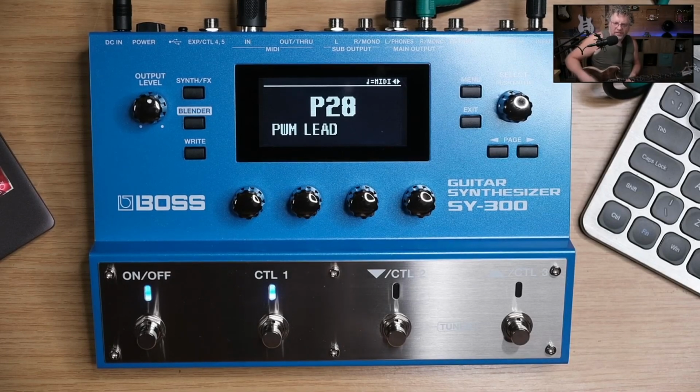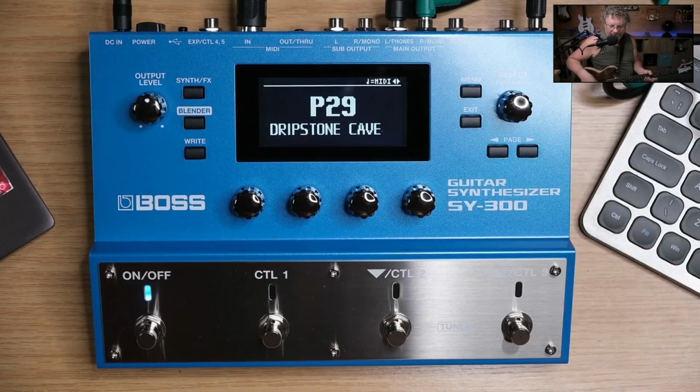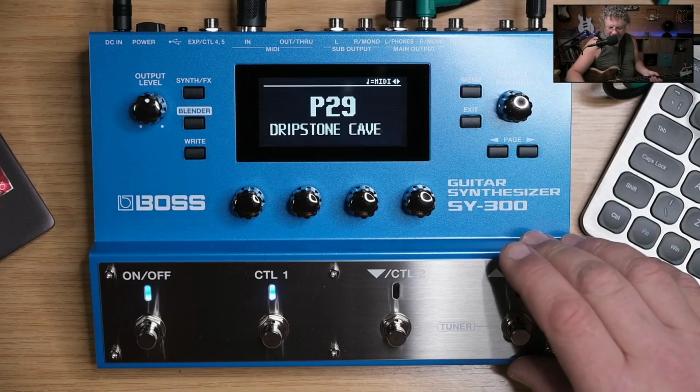So the cool thing is, by using your volume controls, you don't only just affect the volume. Like if I turn the volume up of that and my volume down, you know, I don't get as much of that resonance thing. Very cool. Pull that back down. Let's see what we got next. And the stereo stuff is just amazing.